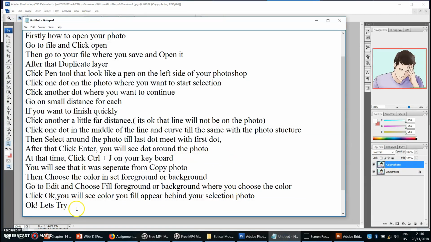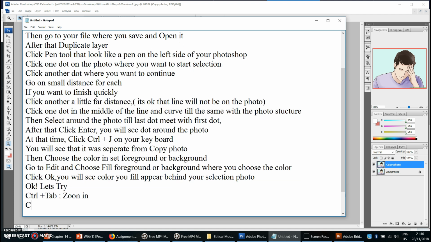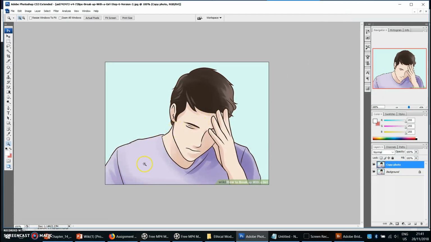The space bar is the Hand tool. You can use the Hand tool to move around the photo. Okay, let's go back to the photo and continue.